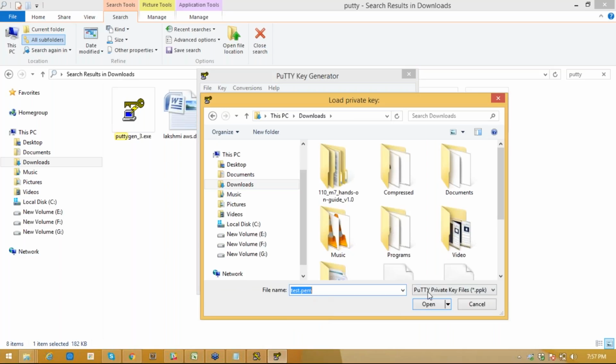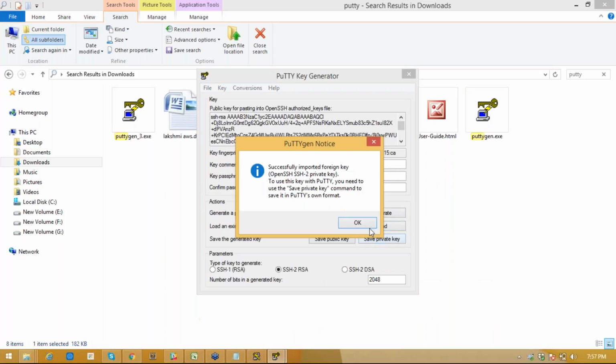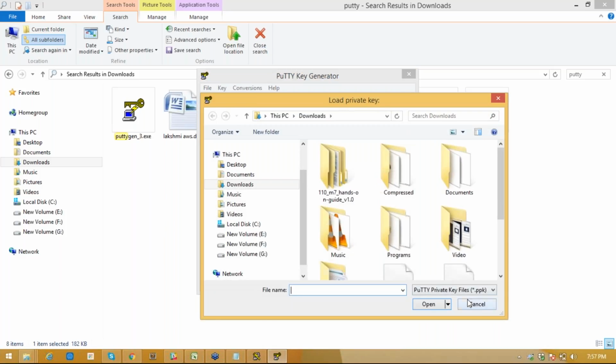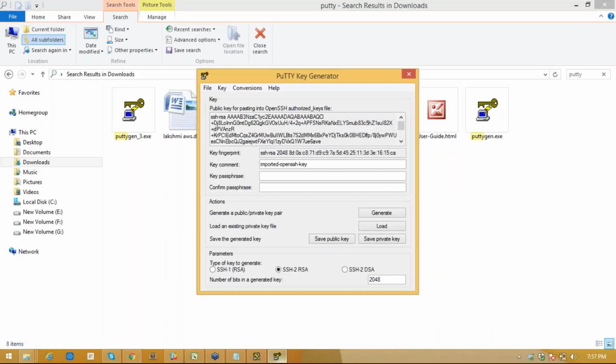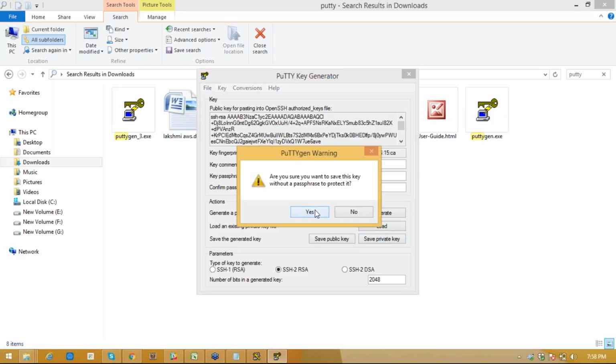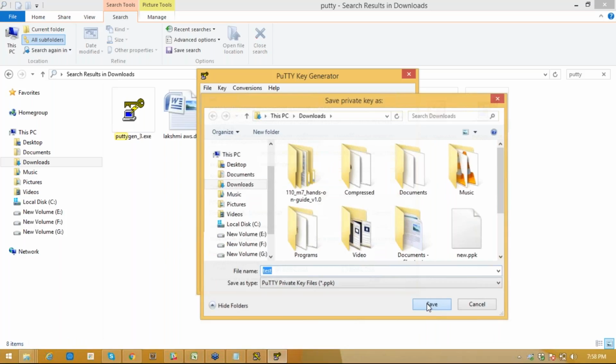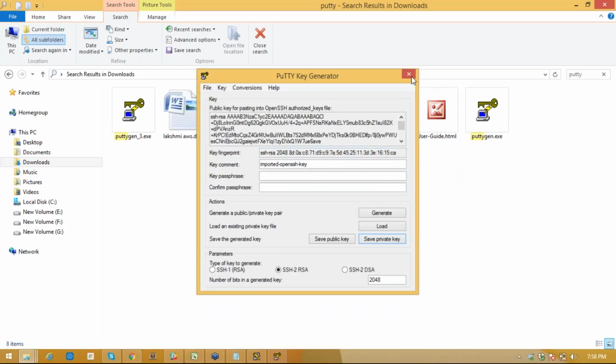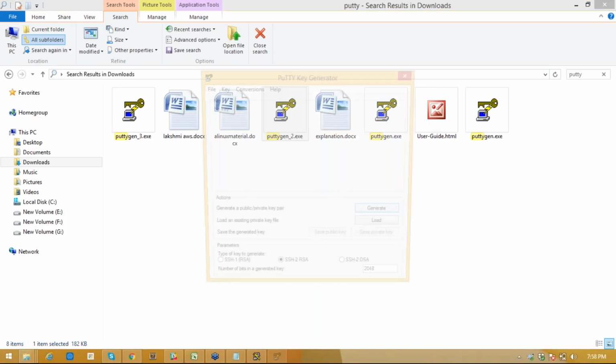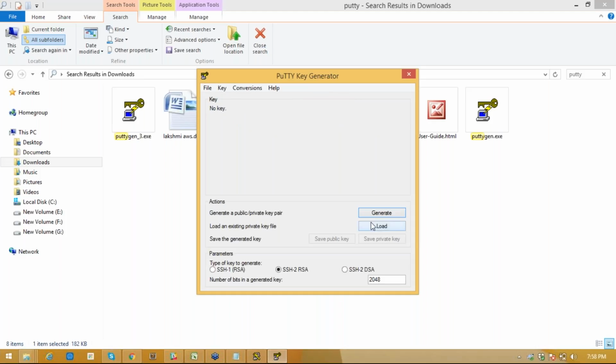Open it. Then Save as private key. Name it whatever you want, test. Save. So what you have to do: open PuTTYgen, load the key, and once it is loaded, save as private key, name it, then close it.